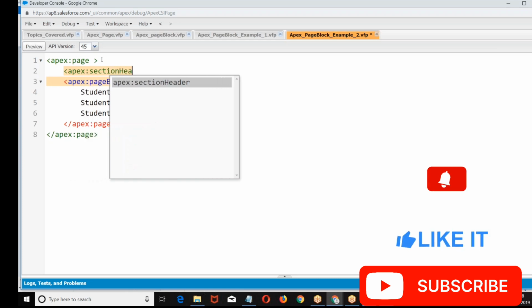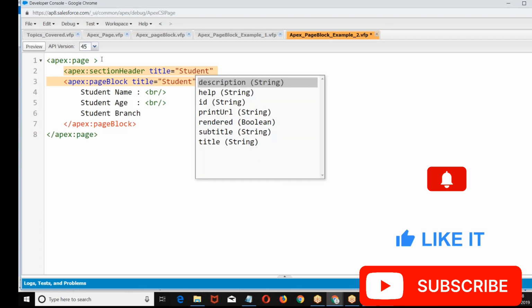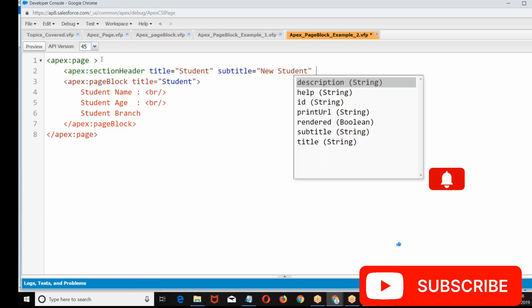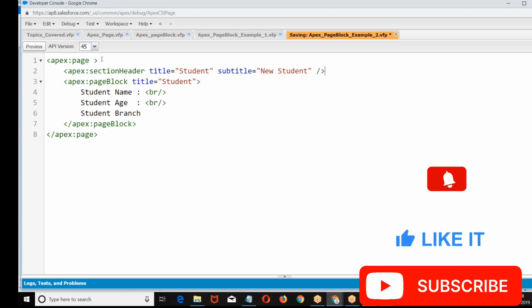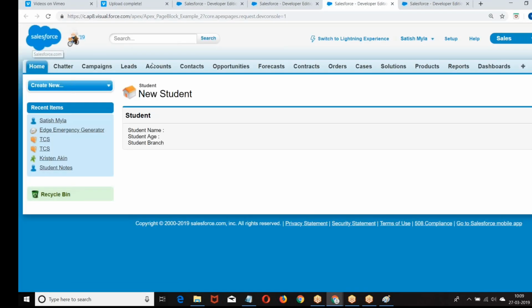Apex section header, title, subtitle, page block, title, student name, age, branch. Am I clear with this? Followed? Have a preview. So, title, subtitle, page block, student.